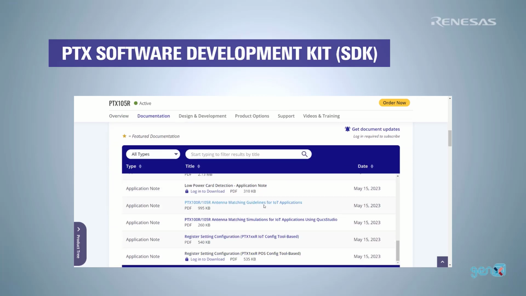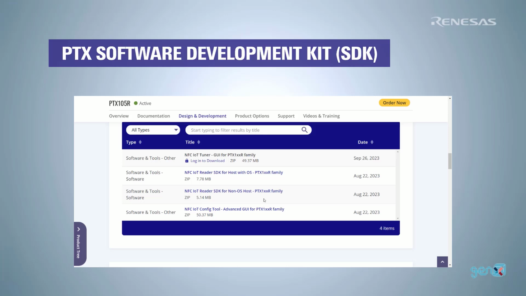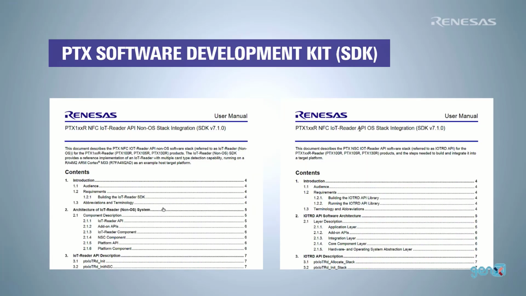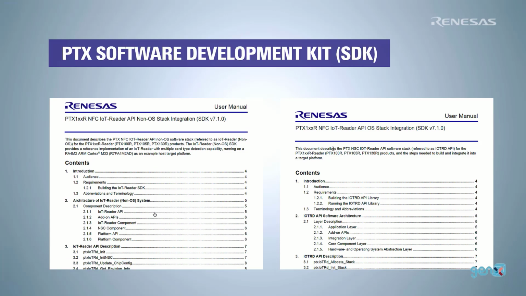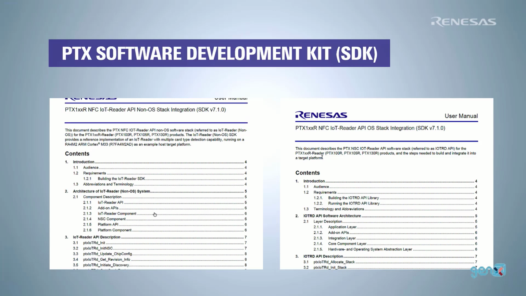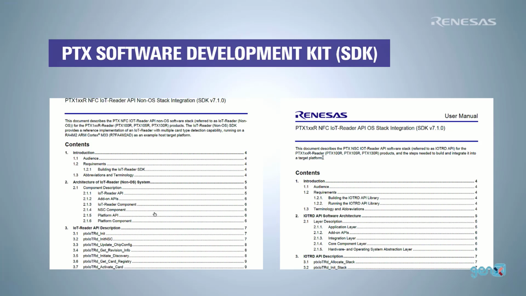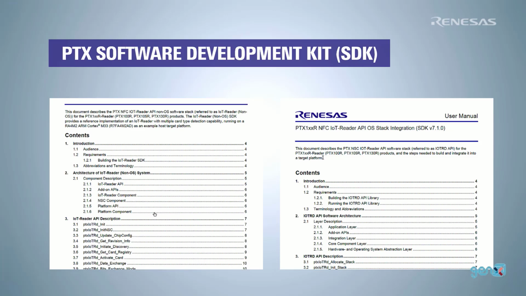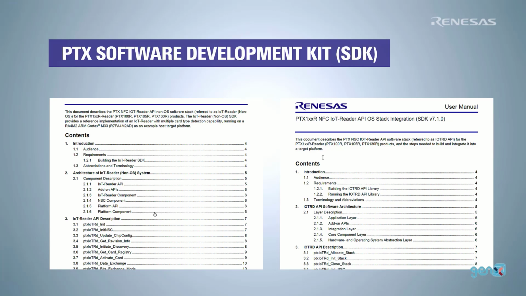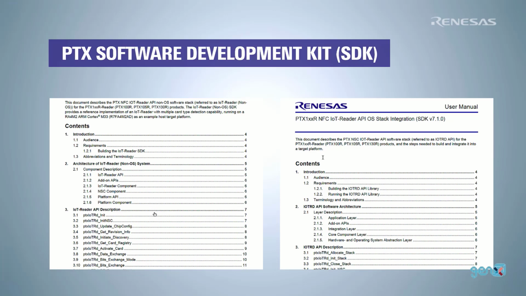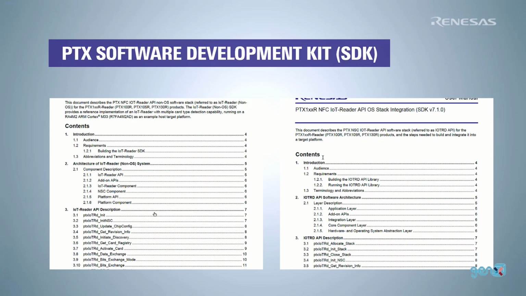The PTX NFC modules are supported by two SDKs, an OS version and another non-OS version. The non-OS version can be used with devices without any OS at all, or it can be used with RTOS systems. The OS version contains the stacks for integrating NFC with operating systems such as the Linux OS. Both the SDKs come with standard documentation outlining the use of the APIs and integration and portability notes.